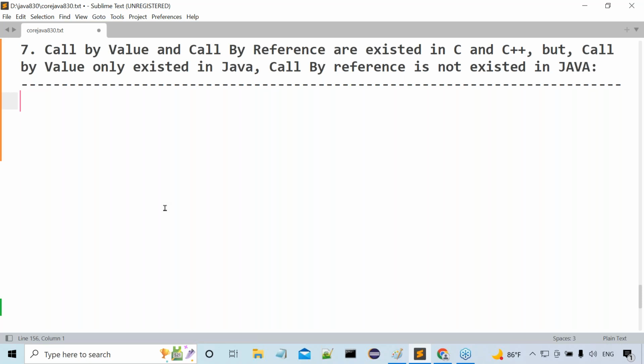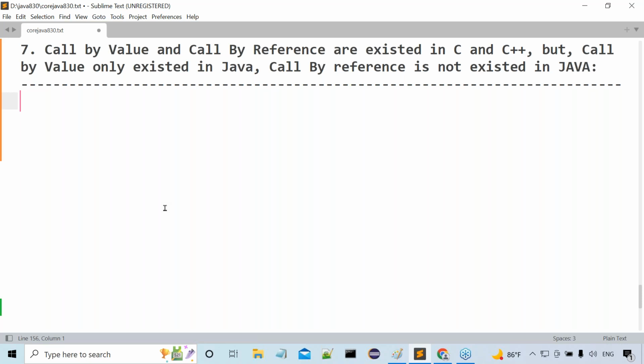Why, sir? What is the reason for it? What is the reference variable storing? A reference variable is able to store an object reference value, not an address location. Got my point or not? Object reference value is what?